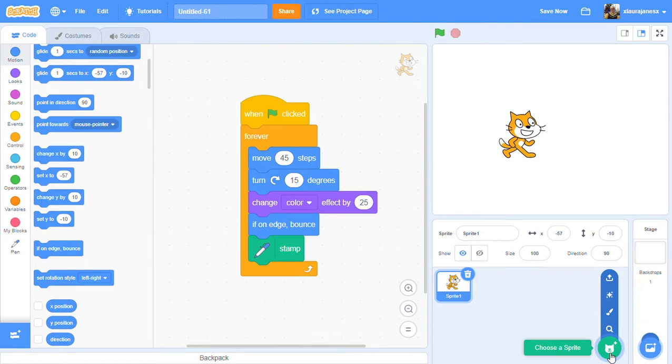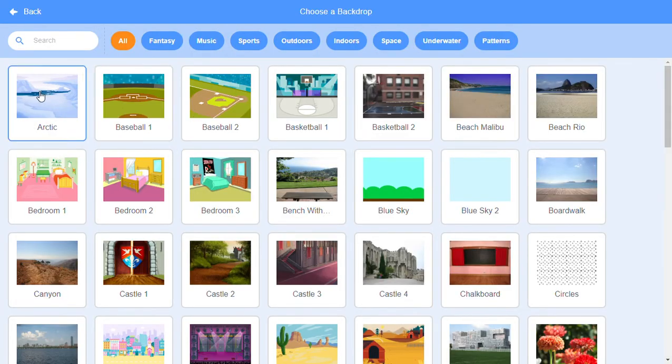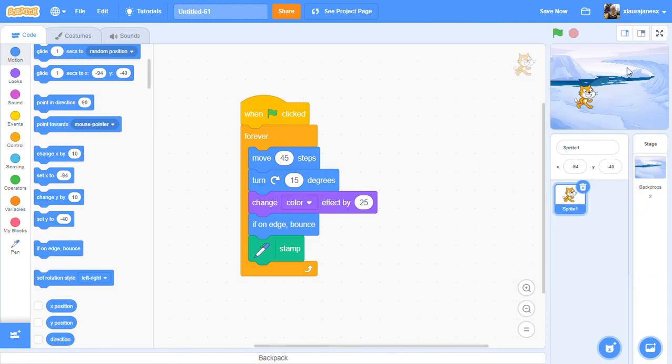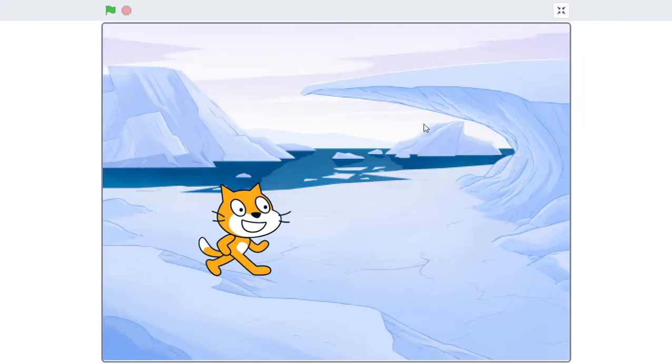So just like the sprites, I can choose a sprite, I can choose a stage, and I can choose whatever I want to, and it will automatically pop up on the background there. I can have more than one stage if I want to flick through from different stages. So let's just have a look at this. This changes the size of the coding screen, so you can have the smallest TV screen there, the largest one, or you can go to full screen so you can see your game in action.